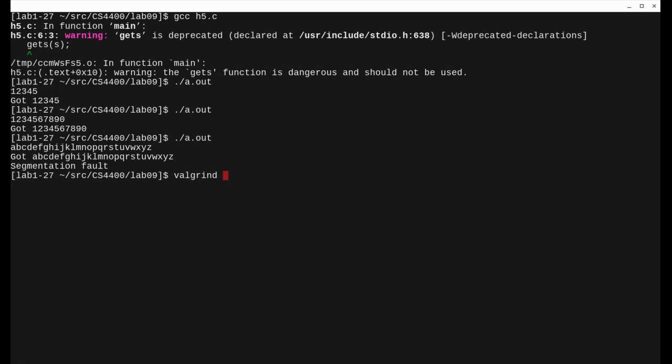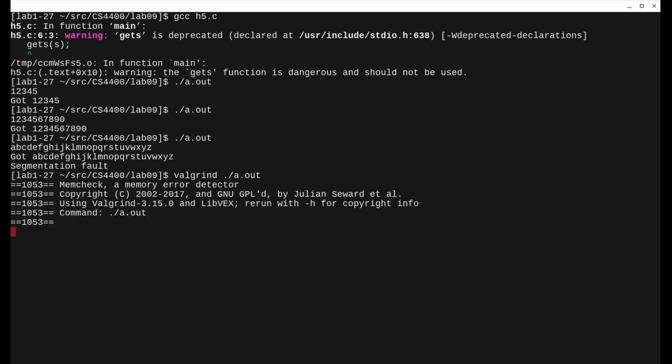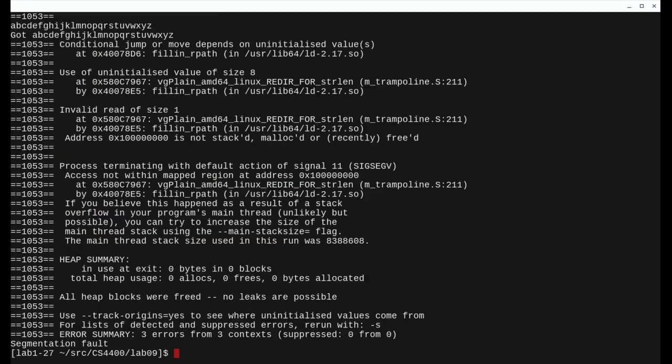Valgrind should give us some very interesting information. And yep, lots of errors here, but this is the one that really matters. Process terminating with default action of SIGSEGV, or segmentation fault.